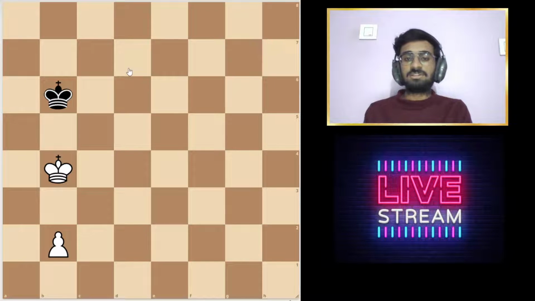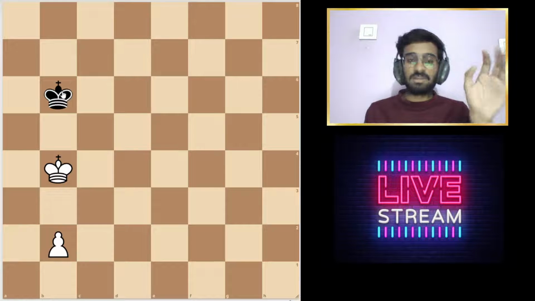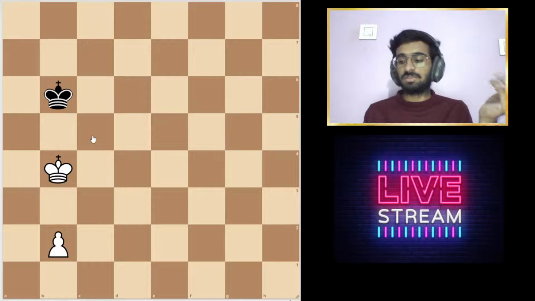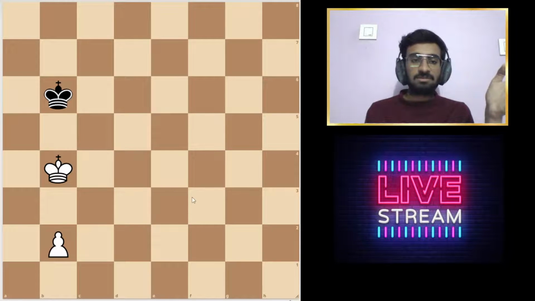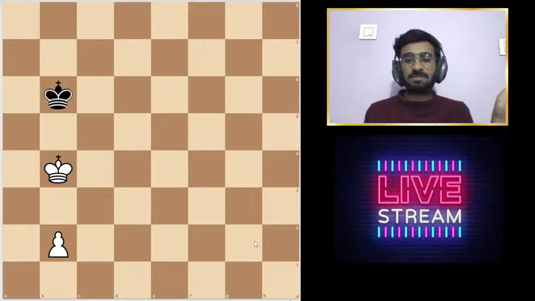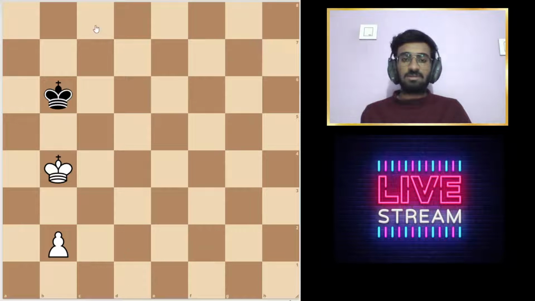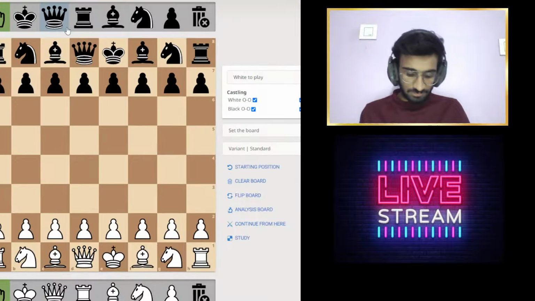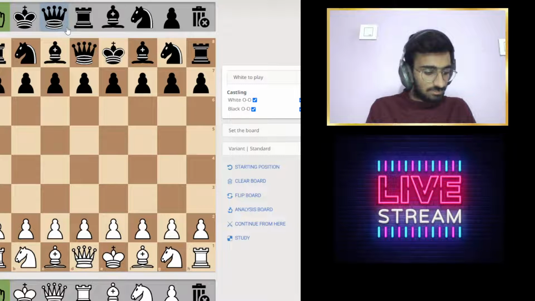So in this position, it doesn't matter whose move it is. If it is black to move directly, then black has to give a side, and then white king will enter, and then pawn push, and the same thing will get repeated. So it doesn't matter whose move it is. It will be just white who will be winning here. So now let's go on to the next position.